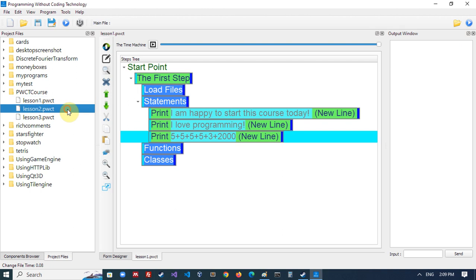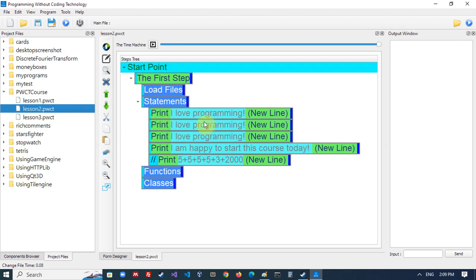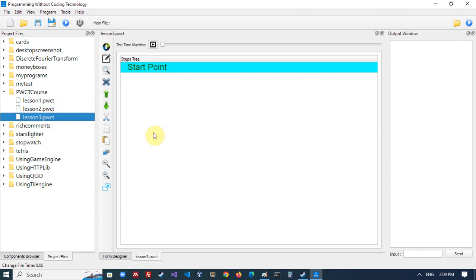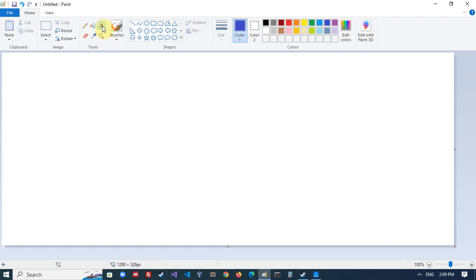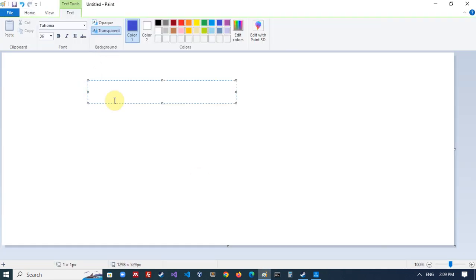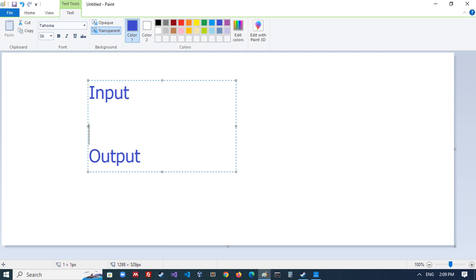In the second lesson, we learned about controlling the order of our steps using comments and some of the features provided by the environment. Today we will learn about an important concept in programming. In programming, each program could be a way to transform some input to a specific output by doing some processing.